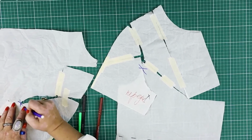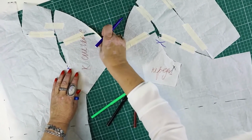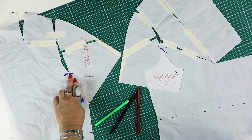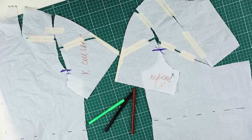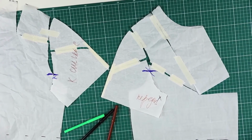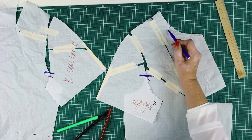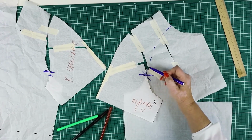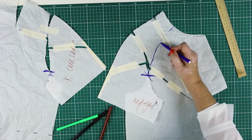And on the back. Here it is. You can start drawing a raglan sleeve wherever you want. I'll start drawing it 6 cm down from the shoulder. The thing is that the line should end in this point. Make a beautiful smooth line.